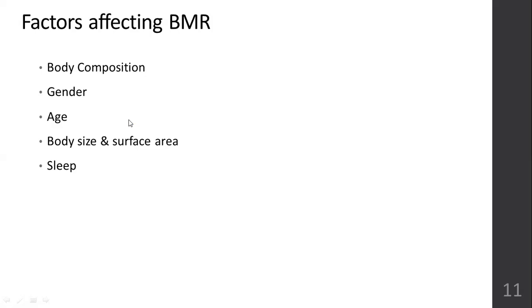Sleep: during sleeping hours, your BMR is 10% lower than in your awake state. When you go to sleep, BMR is still there, but it is less as compared to your awake state. Body temperature as well: with an elevation above around 37 degrees Celsius, the BMR will increase. That's why when you have fever, your calorie requirement also increases. Your BMR increases when you suffer from fever.